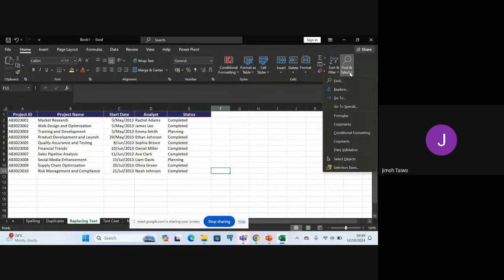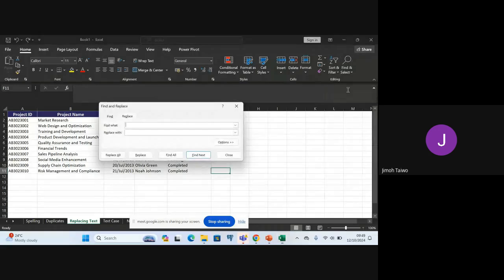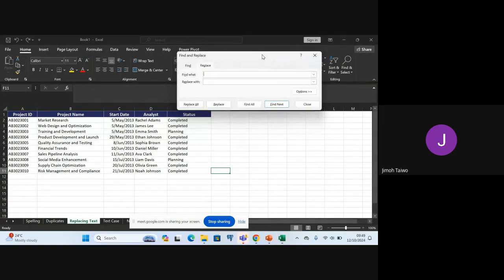Can you see that? You click Replace. So under status, we have completed, planning, completed, planning. You want to replace completed with uncompleted. Under Find what, you write completed.